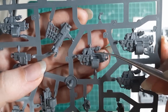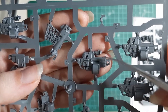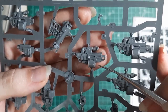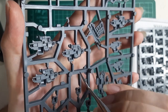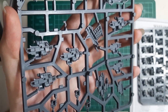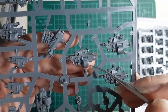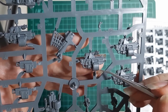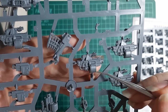I'm not so much a fan of this low slung heavy weapon rather than the over shoulder versions, but this is quite a nice sculpt. The detail's very crisp, and the heavy bolters have been built as two parts, so you do get a pre-drilled muzzle, so you don't have to bother doing that on heavy bolters, which can be a little bit difficult because it's quite a large diameter to drill centrally on this part. But yeah, they've got that nice beefy look to them. I quite like that they've got an ammo drum, although you would think that with this large caliber you wouldn't get many shots into a drum like that.